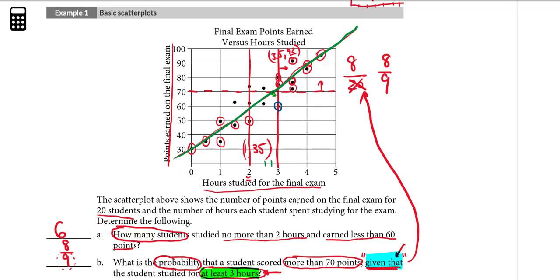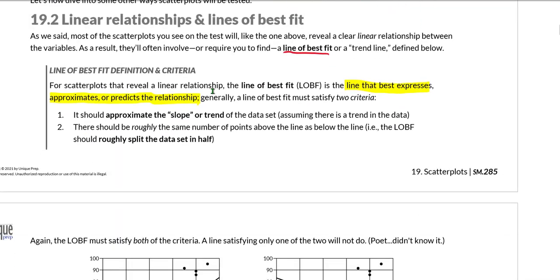This is 2.5. There are a couple students at 2.5, but there are no students at 2.75 hours. But with the line of best fit, we can see that a student who studies for 2.75 hours is likely to get, or approximately will get, 70 points. Again, the observed or real world results might be different from that, but the line of best fit allows us to make something of a prediction as to how many points that student who studies 2.75 hours would earn. That's what the line of best fit allows us to do.